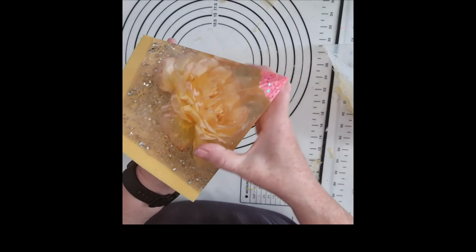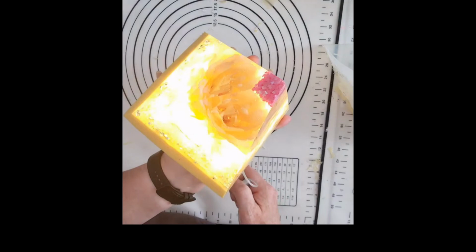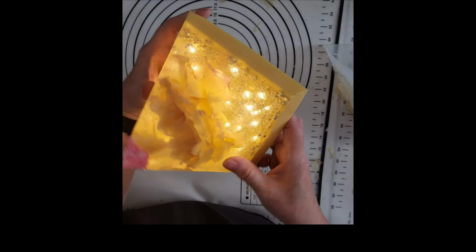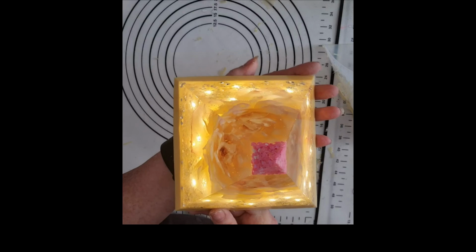Oh, I'm loving it. Got to do some filing off on the bottom because obviously where that's flash cured and everything, it's gone a bit funny. But wow, I love it. Oh, wow, wow. You can see a few bubbles in it, but I love it. I'm chuffed as punch with that one. I think it might have been a bit better if it had pink on the bottom, so it was pink on top and bottom. But no, I'm happy. Happy with that.